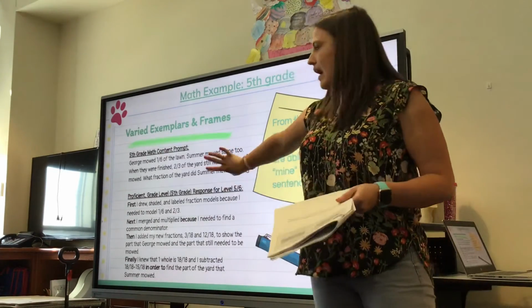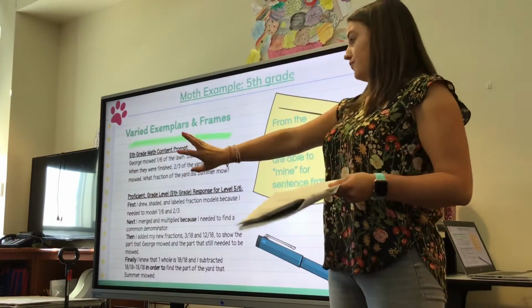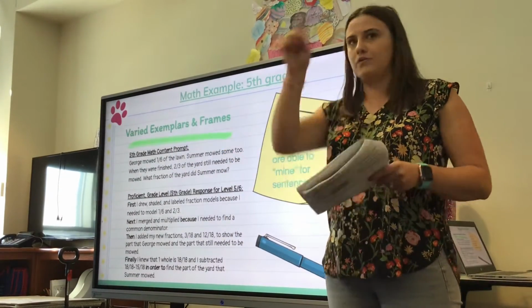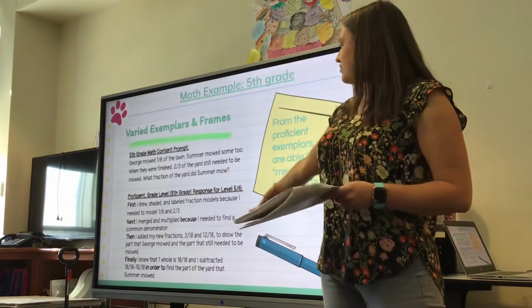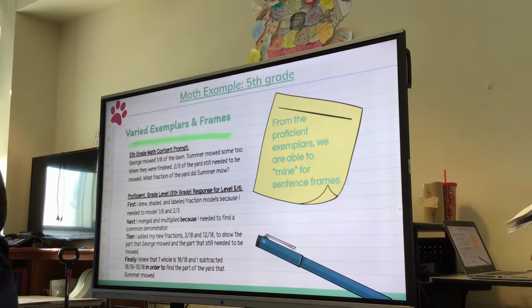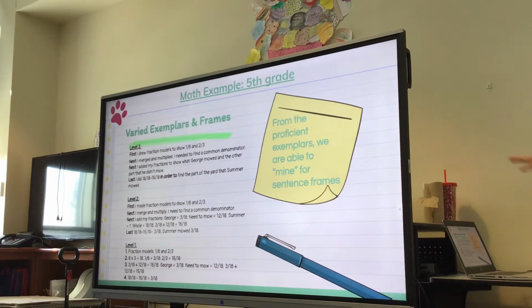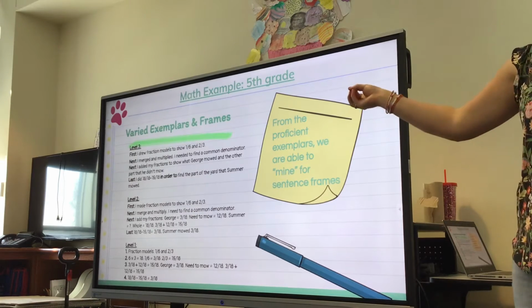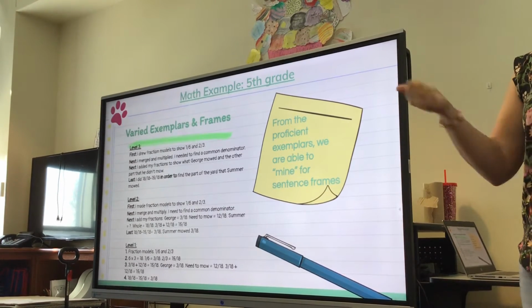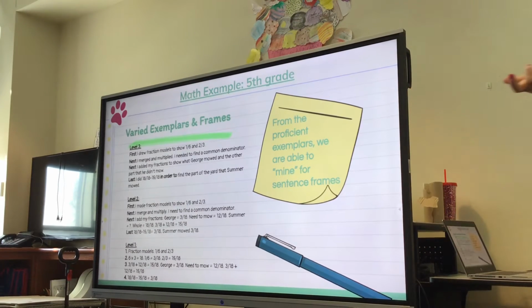And so I'd like, if you don't mind, for them to have the hard copy of this, just so that you don't get bogged down with clicking a million things. But there's the proficient level response for level 5 and 6. There's our level 3, and you can see it differentiating down from there for the students that we actually see in our classroom, so that now I can see what I would expect, so that I know that they met the learning target and that they met the language target too.